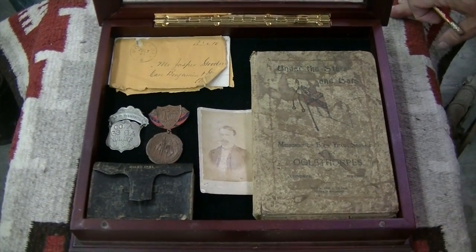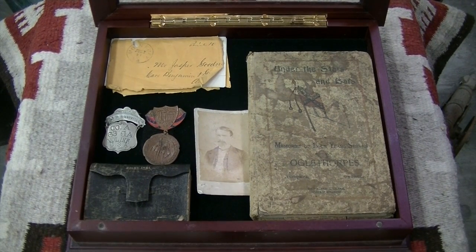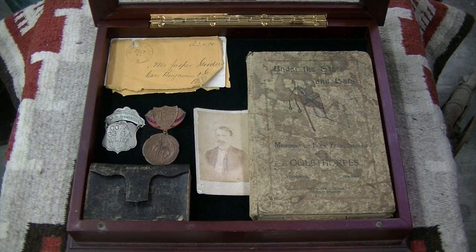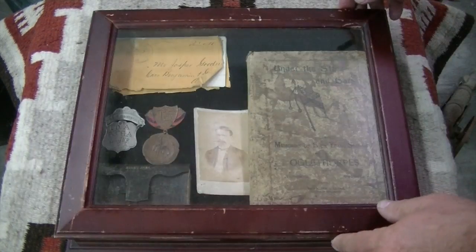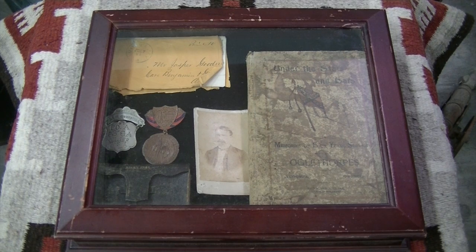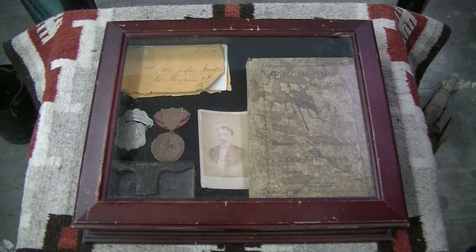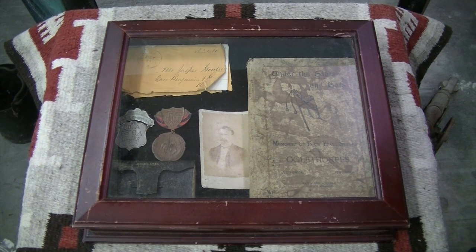This gentleman went through all the battles in the Army of Northern Virginia, down through the Georgia campaigns, and then surrendered with Joe Johnston in North Carolina. This is a wonderful grouping — you've got all his war paraphernalia that chronicles what he did, and his cased pistol, which is extremely nice. I like to see it right out of the family — fresh material. This is the kind of things that belong in museums. So from the Civil War Guru, have a great day.